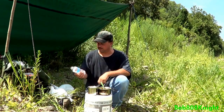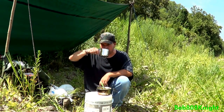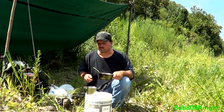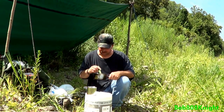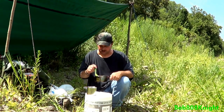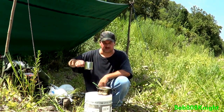And it would appear the GSI cup holds, what do we got here? 16 ounces. Very nice. That'll be good for future reference. Okay, here we go. It's definitely extremely thick. Not bad. Very edible. I kind of enjoy it. It's definitely not bland at all. It's got quite a bit of seasoning to it. I'm actually kind of happy with it.